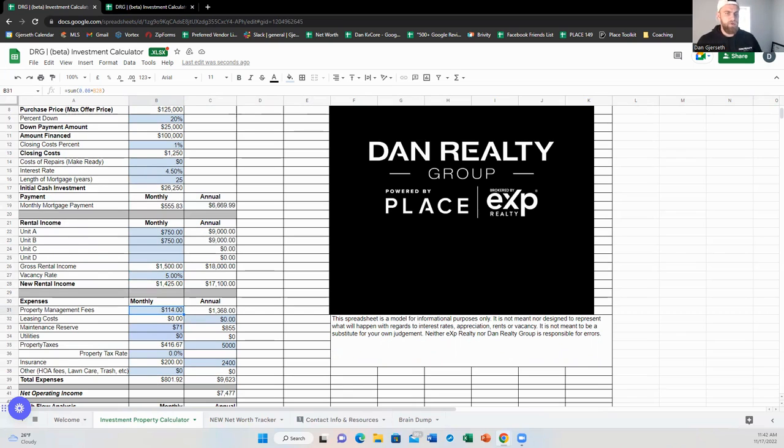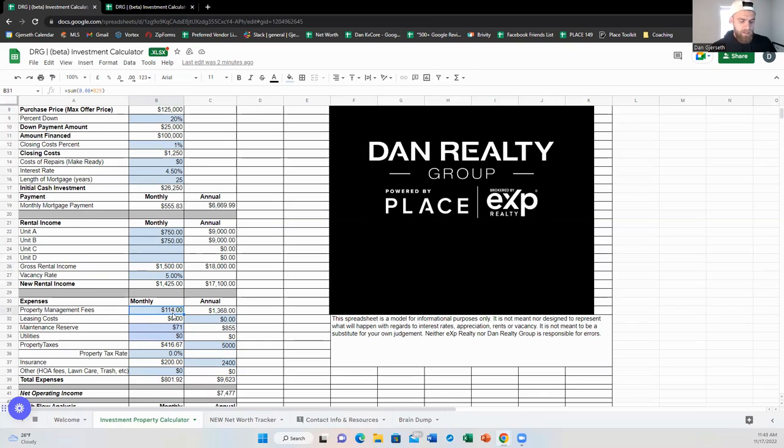And then down here, usually a property management company is going to charge you a percentage of total rents, not based on the new rental income. They're going to charge you on the total gross rental income. So my property management company charges me 7%, and that's a pretty standard number around here, at least. But obviously check around if you're in a different market than Eau Claire where I'm at. You might need to check what the standard rental management fees are. So in our area, it's about 7%.